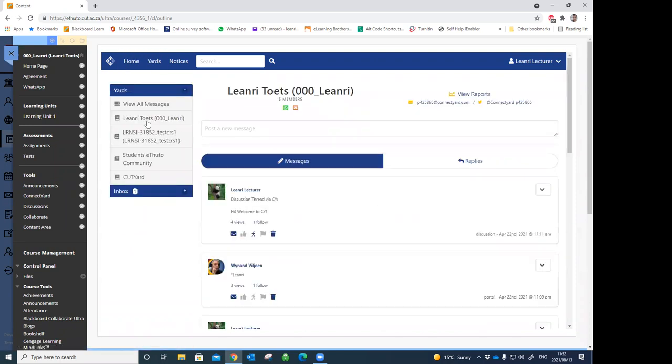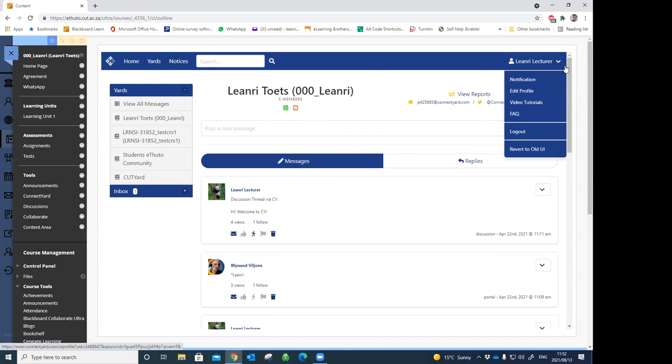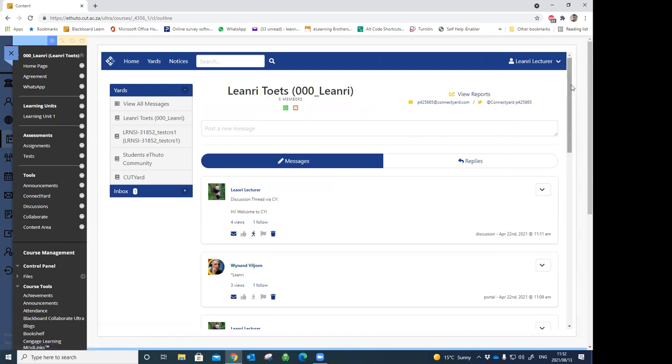Okay, so we're going to play in this yard today for now. This is where I've got some students enrolled, so hopefully we'll see how they are applied. And I'm going to send out a message in 3 different ways: with announcements, discussions, and then in the yard itself. Now, it takes a little bit, so I'm going to do the announcement and the discussion first, and hopefully by the time we are finished with the message in the portal, the others will show up.